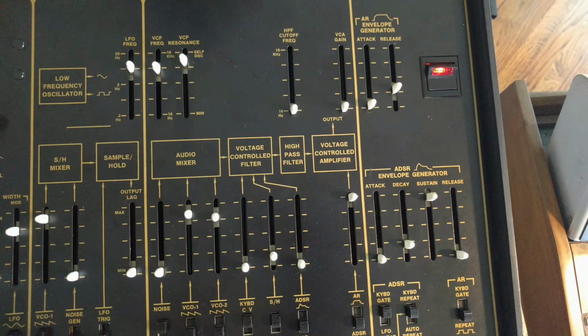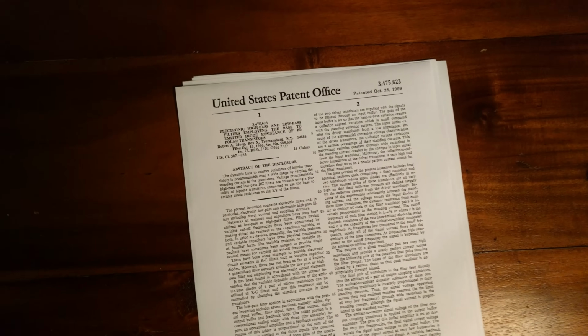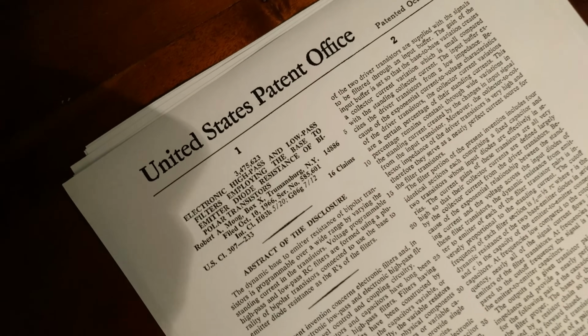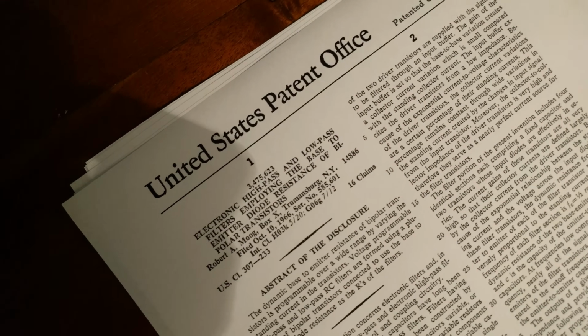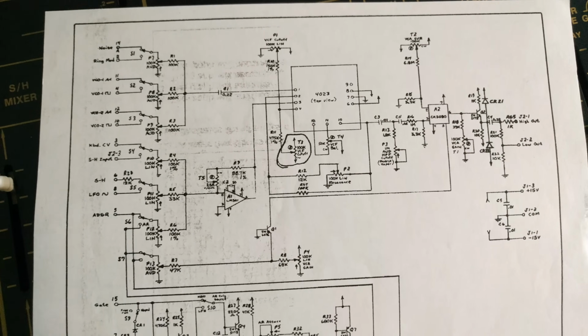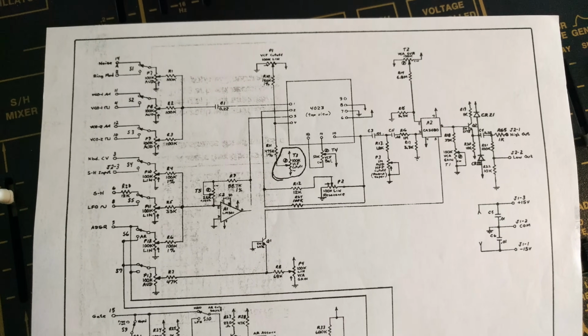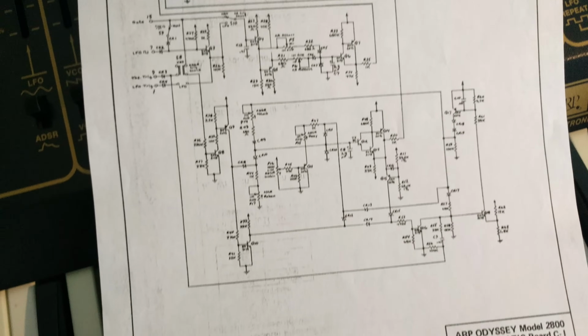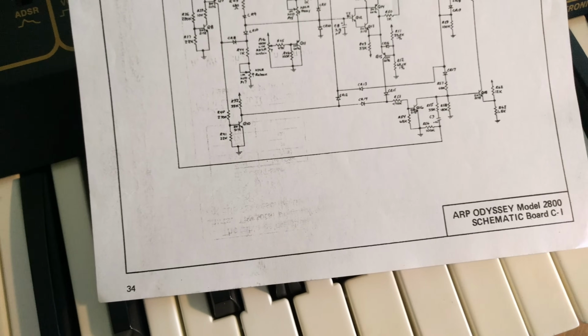But this new filter was based on a design patented by Moog. After some legal sparring between the two companies, later Odysseys were given yet another filter design, this one darker and gentler. It turns out that a miscalculation in component values caused the filter to pass nothing higher than 12 kHz, even when wide open. Fortunately, this is pretty easy to correct, just by replacing 4 resistors.